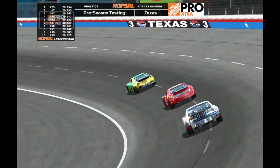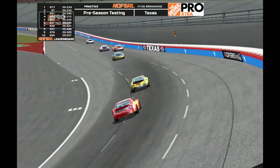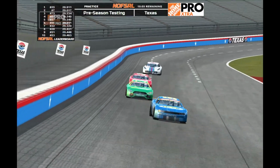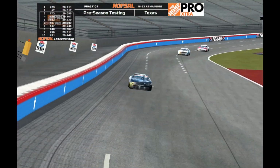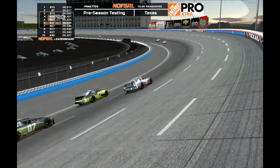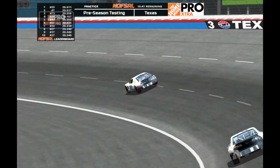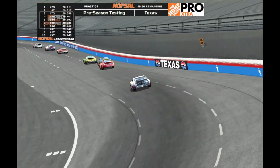Let's run down the drivers eligible for the Home Depot Pro Series Invitational, which ran February 3rd at 5 Flag Speedway. First car is Logan Williams in the 7. Second is the 19 of Buck Hoover. And then 3rd is the 32 of Chase Harris, if I can find that 32. Or, sorry, it was up here, right in front of the 19. There it is. And then 4th driver eligible is the 37 Arthur Xavier. It's all returning drivers from last season.